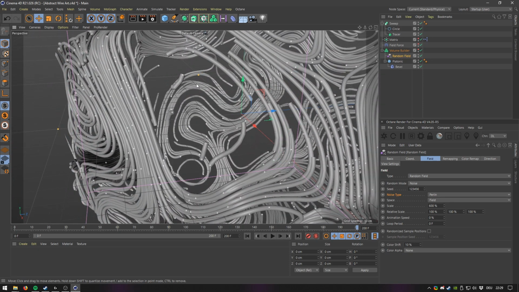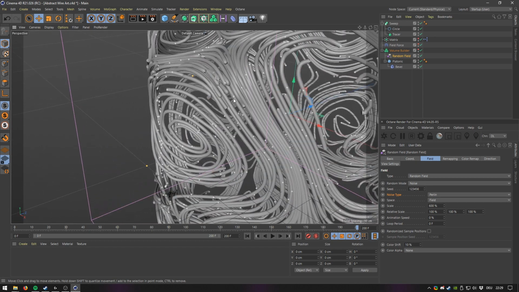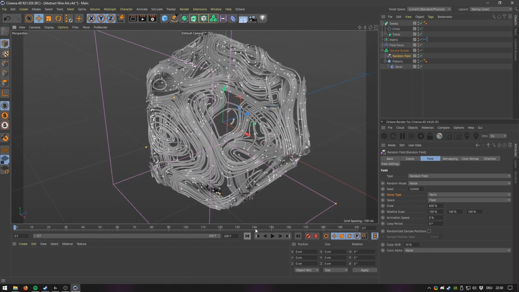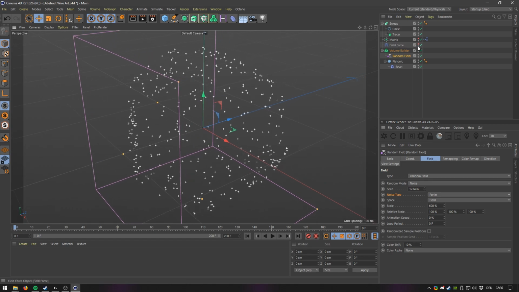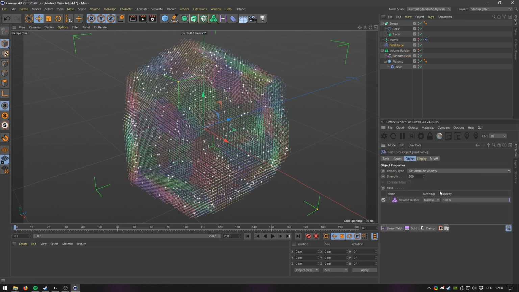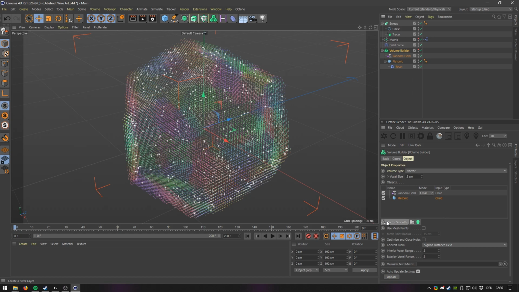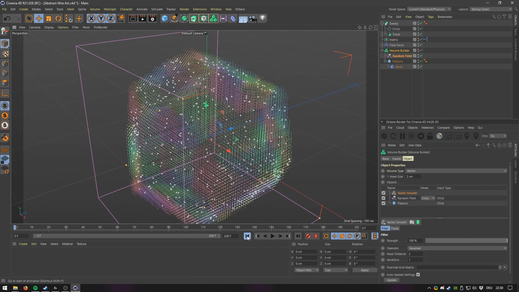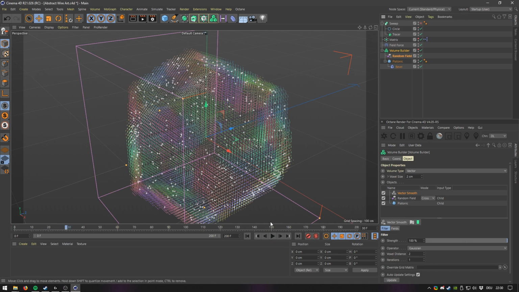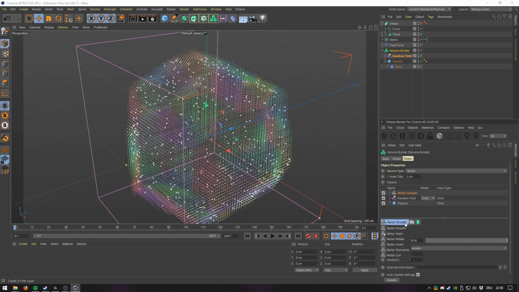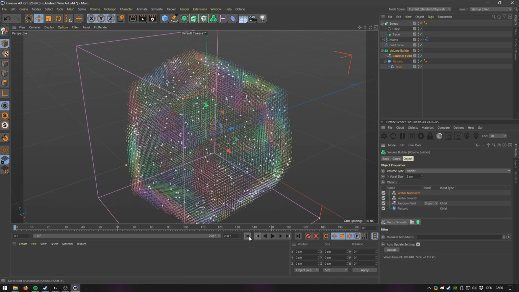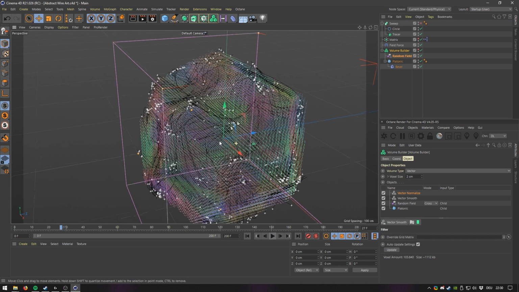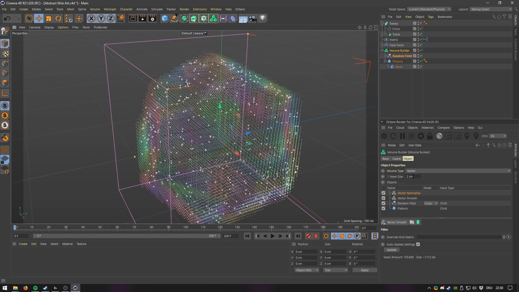This is also something you just have to live with. There's a couple of things you can do. Like you can smooth out the vectors by adding a vector smooth, but if you just leave it here now, as you can see, you're just slowing down your particles a lot, which you can also solve by then normalizing the vectors. And then you get really fast vector movement. We have to be careful with that.